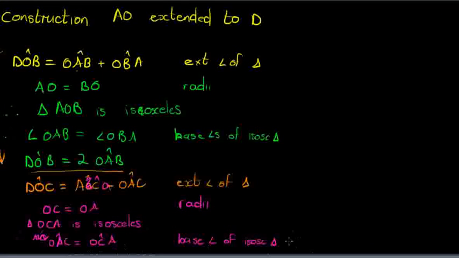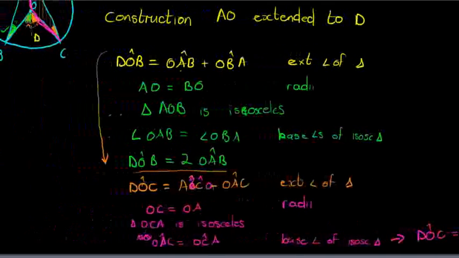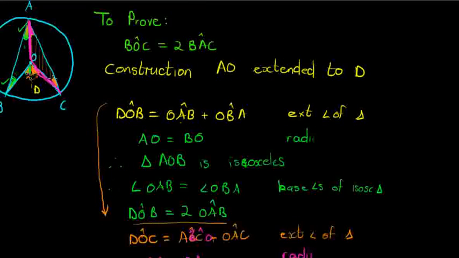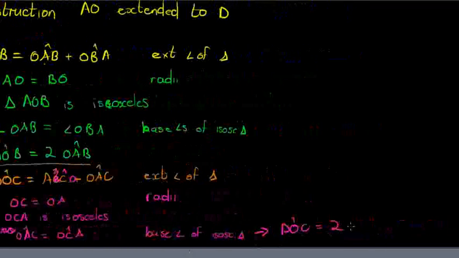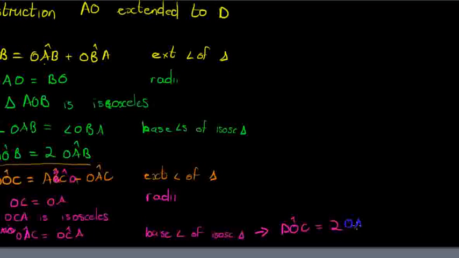Okay, now I don't have space here, I'm just going to write it here, which means now I have also shown that DOC is equal to 2 times, and just make sure you don't say 2 times this angle, because in the end what we're trying to do is show that this angle here is double that angle there. So I want to show that this part of the angle is double that part of the angle. So that is the condition. You can go either way. Okay, so DOC is 2 times angle OAC.